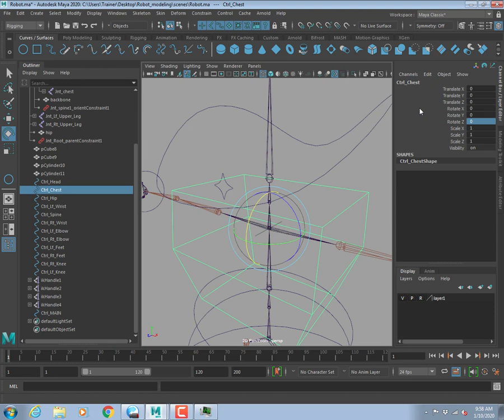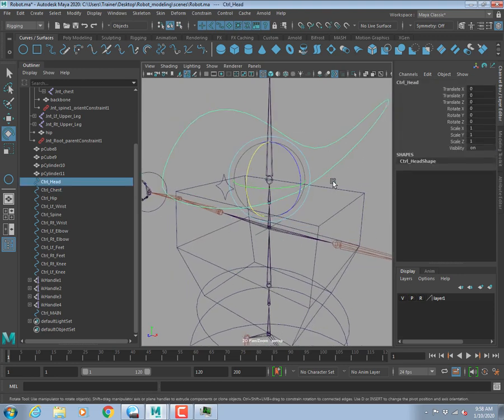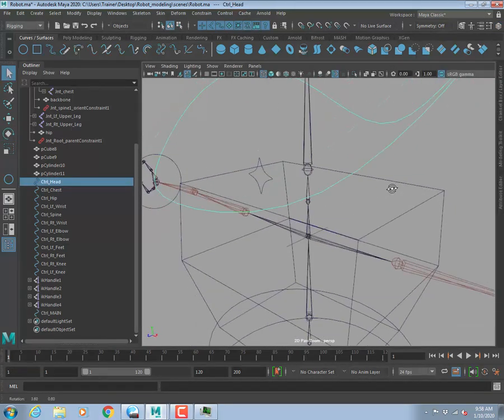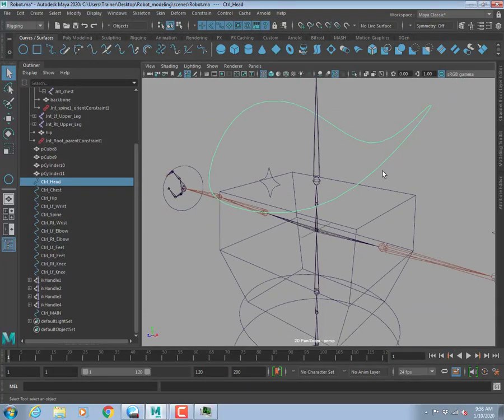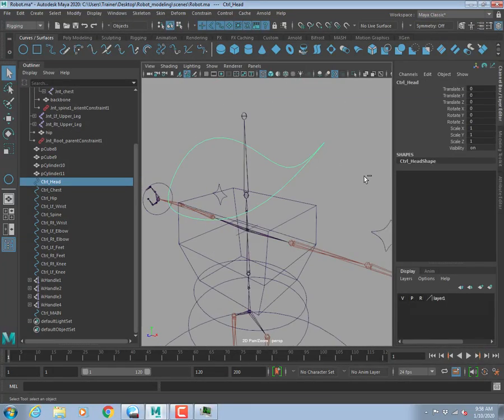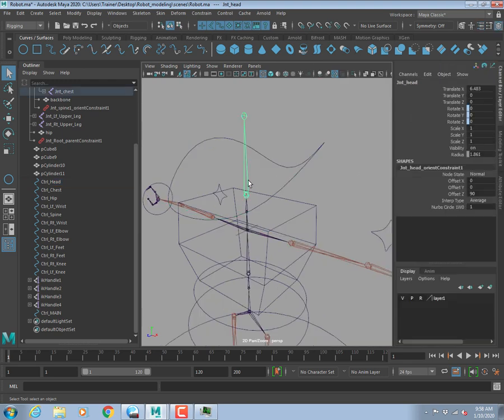So 0 back. Now we have to make our head controller follow the locator. If I use a constraint, whenever you have a constraint, you will have a blue color highlight here. When we are doing animation, we need to set keyframes on the attributes, so we should not have this kind of thing, whether blue or yellow or whatever color, only empty, no color, and then when we set key it will become red.